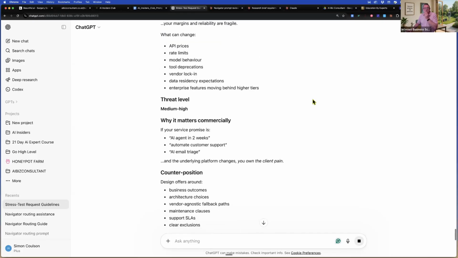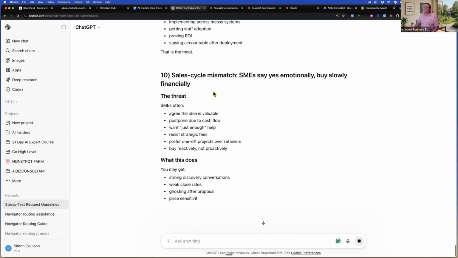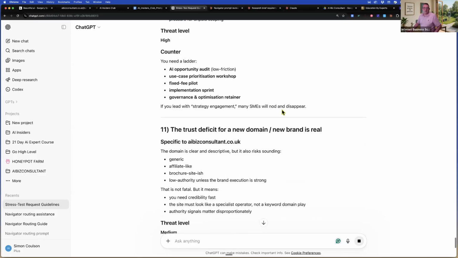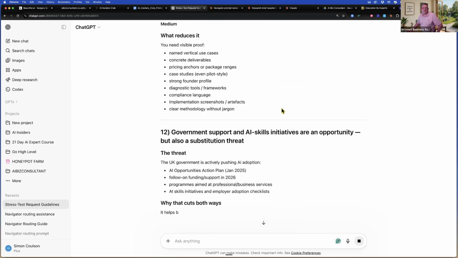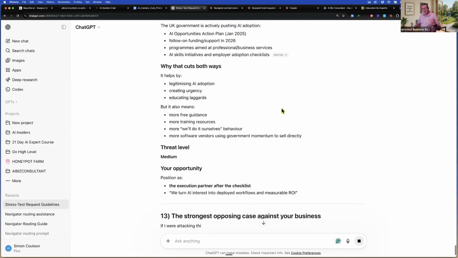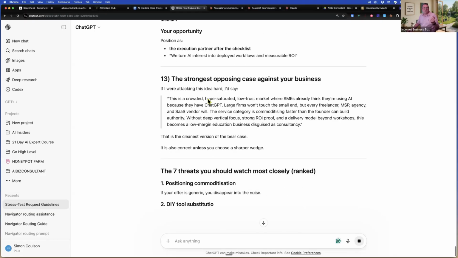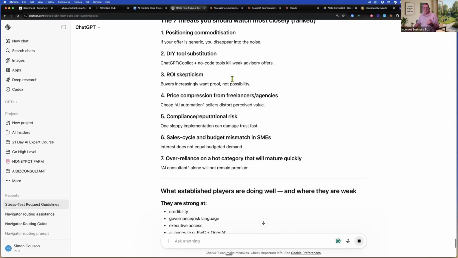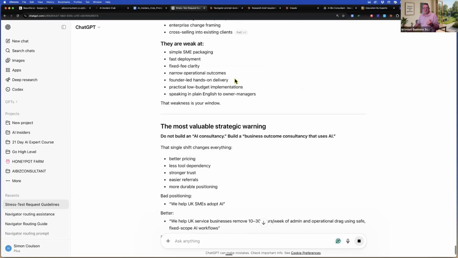So what I'm going to do is we're going to take this output. Look, it's still going. ChatGPT likes to give lots of value at the moment, that's for sure. Okay, when is it finished? What I'm going to do is take this and copy it into another context document and put that into our project folder. Okay, so I've got all the things to be aware of about risks. It's still writing. It's going crazy.